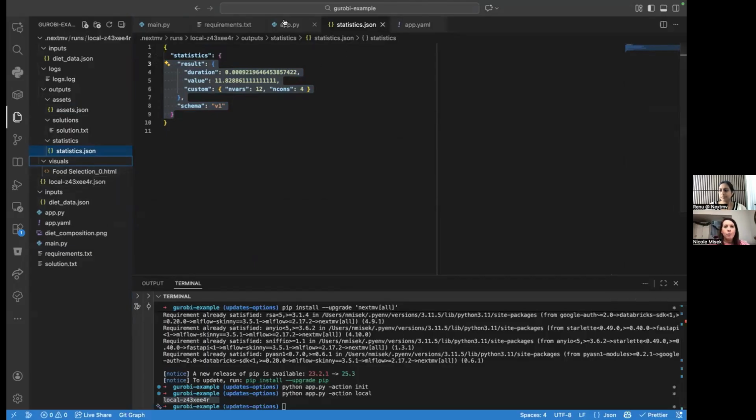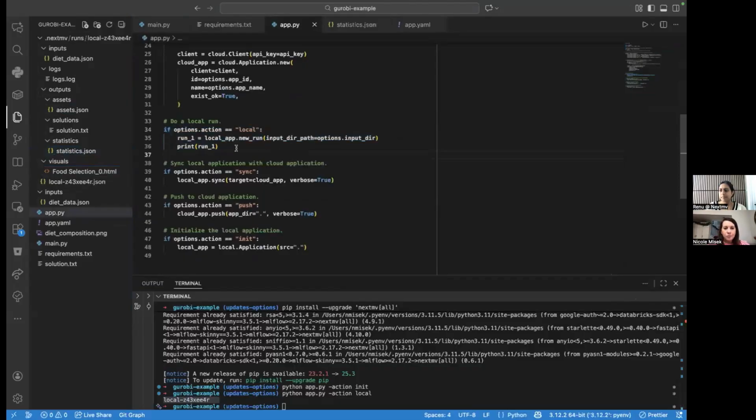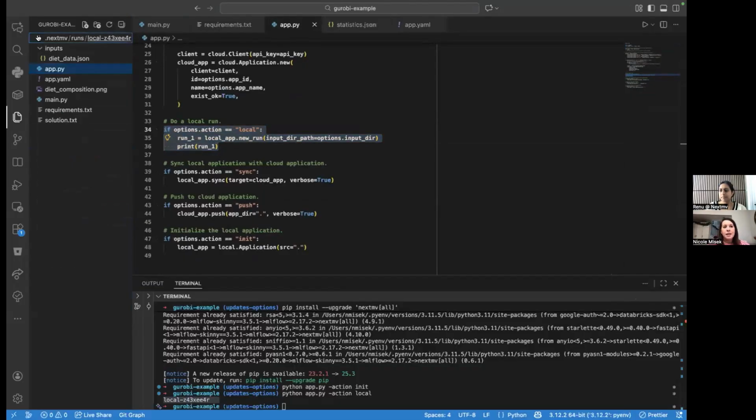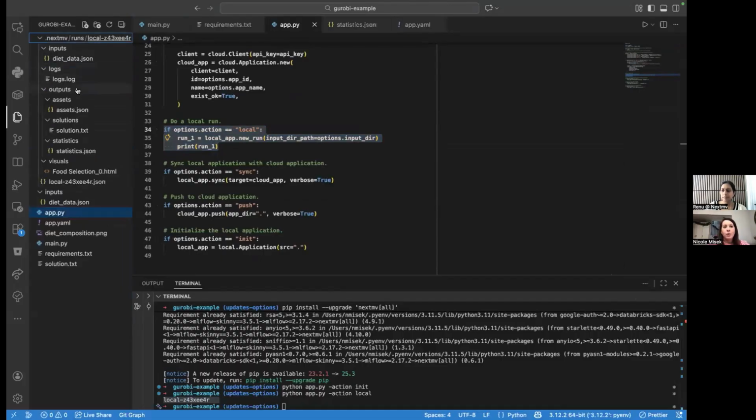So going back to our app.py, when we use the Python SDK to make a local run, we got this nice directory structure where we can get this reproducibility of what was the input that we used, what was the output that was generated, and what are all of the assets and the statistics that went along with that particular run. So it makes for a really, really nice local experience instead of doing kind of what Renu was talking about before, which is, this is my output final V1, my output final V2. This has this nice structure for reproducibility.